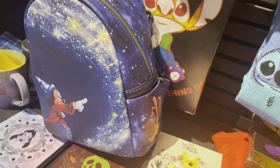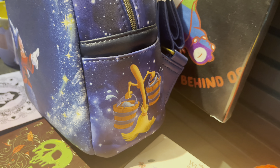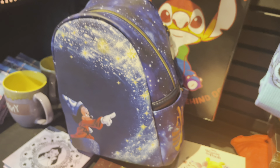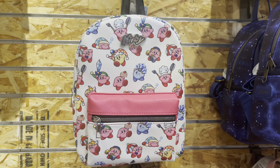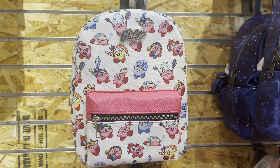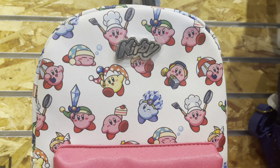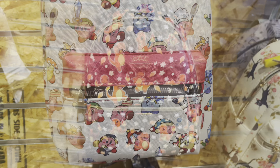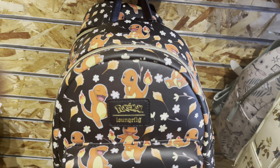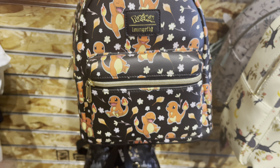We have the Winnie the Pooh wallet along with the Ariel one, which is nice - I didn't see a bag for that one, just the wallet. This bag here is so pretty - how many of y'all have seen this bag in person? It's really nice, plus it's got side pockets, so I was kind of sold on that part - you know how your girl Sweet Wills loves her side pockets! The side pockets will do on this one. I believe this might be some restocks because I know they released this bag a while ago and it was on the Hot Topic website last night when I checked.